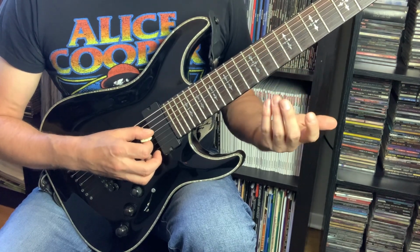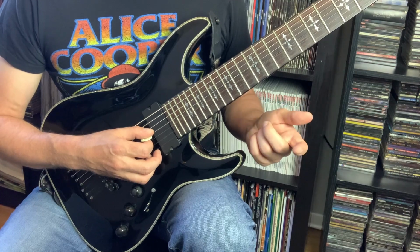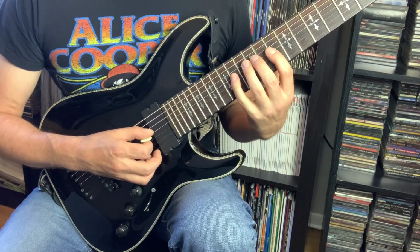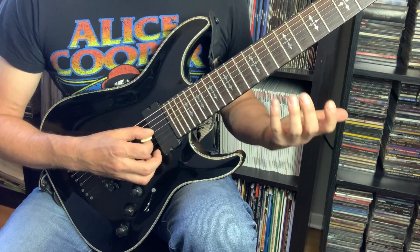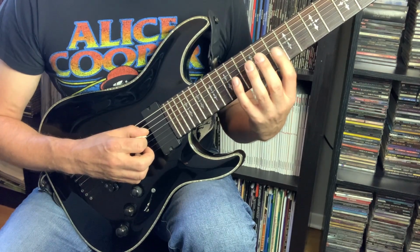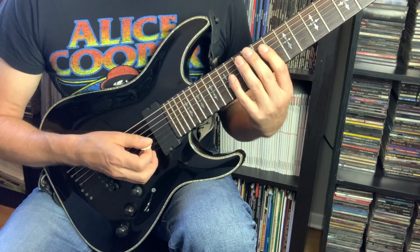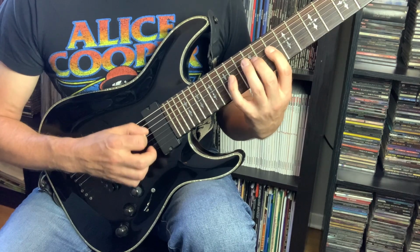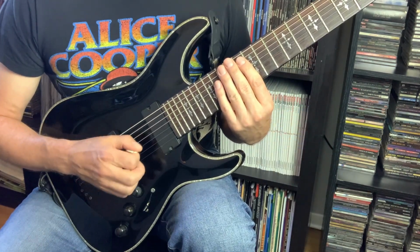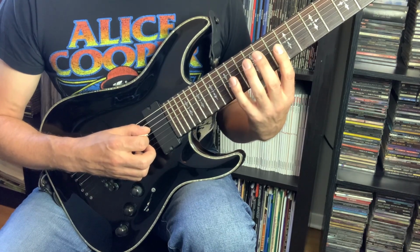So you can play scale-based things, but I think it's smart or a wise idea to accentuate or start on and emphasize notes of the chord regardless of the scale you're on. So C, E, and A are all A minor chord tones. You're not going to really notice that, but I think it does leave a little bit of an impression, at least subliminally. At least I hope so.